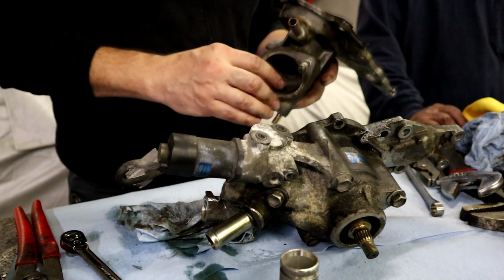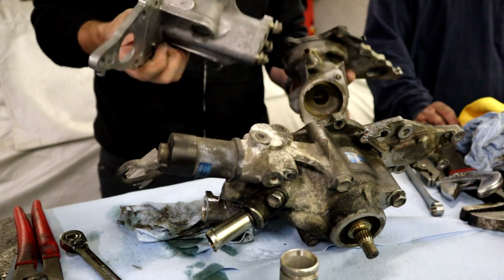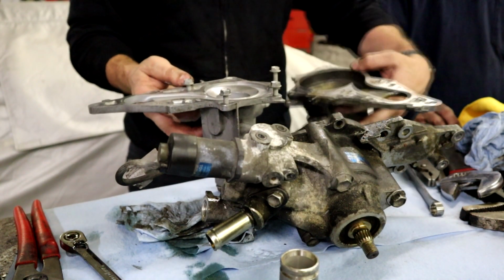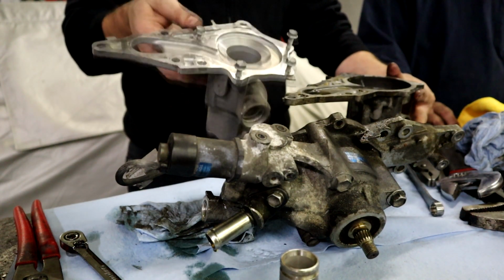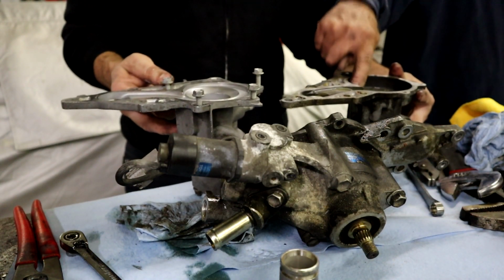This almost looks like a 22R. So this is a standard pump here. They don't look very different. They're not different at all. So this is a standard 2JZ-GTE non-hydro pump. The back, this is the difference, the thickness.